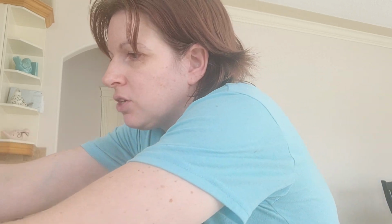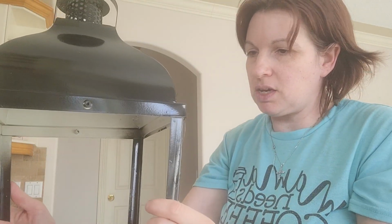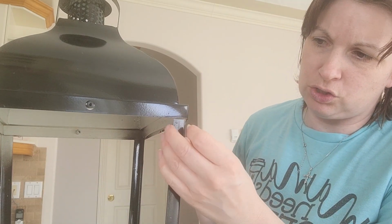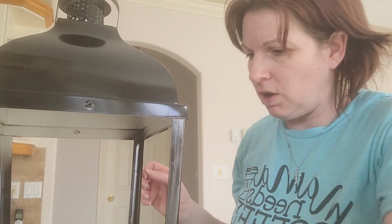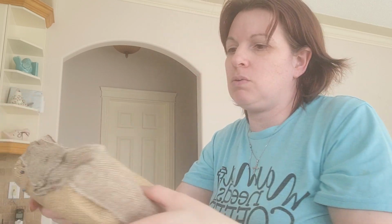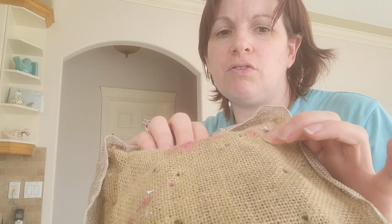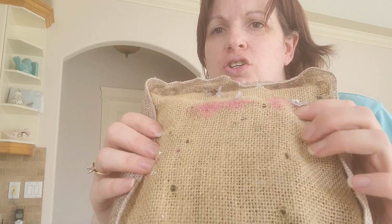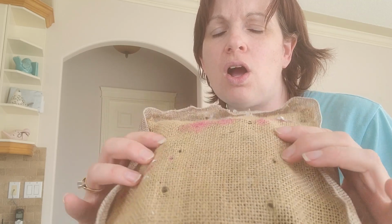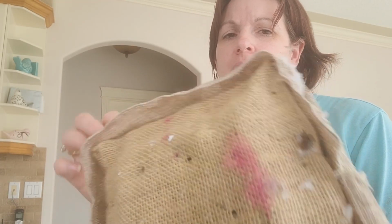So I did take my lantern and I actually did wash it because it was all dusty and dirty and it was covered in glitter. It's still got a few pieces of hot glue strings stuck here and there, but I've got most of it off. And like I said, for the base of it, it's the styrofoam, the floral foam. I've got two pieces here, one a little smaller, one a little bit bigger. I have them pinned together or hot glued together, and then I've got this burlap pinned and glued around.